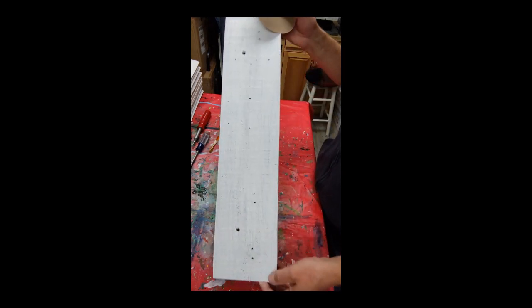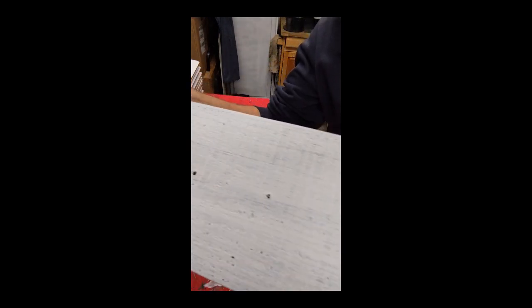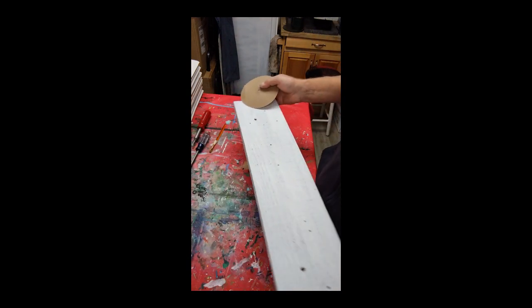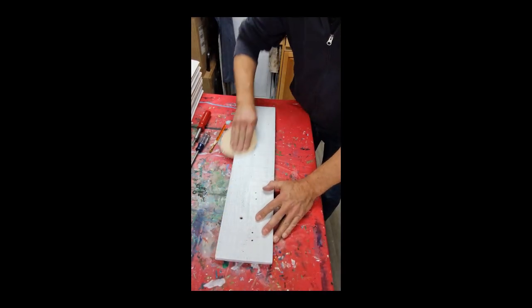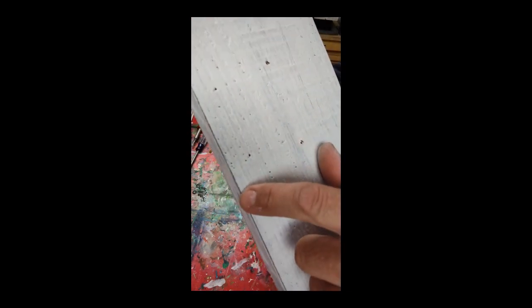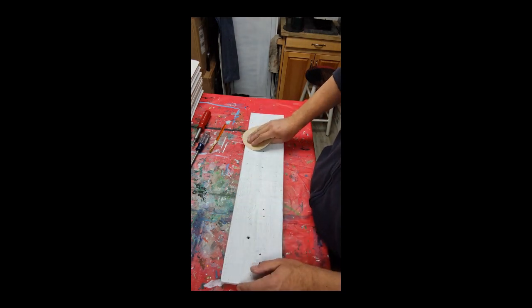But just so you can see, the wood right here is fairly white. You can kind of see a little bit of the black coming through a few of the spots, but most of those big holes are the spots where the hardware attaches. So what I'm going to do is just take and start to, okay, all I did was just rub it a few times, and hopefully you can see that right here, that black is starting to come through. Now, if I go too deep, it's going to go back down to the base coat before that, which was yellow. So I don't want to go more. Once I start seeing that black, I want to back off.